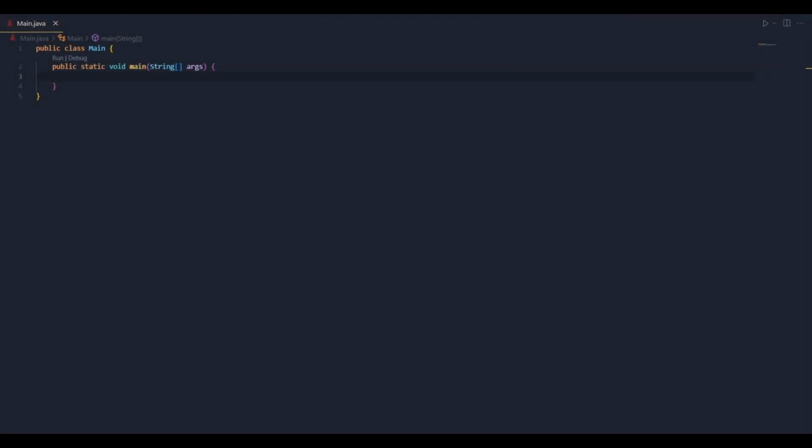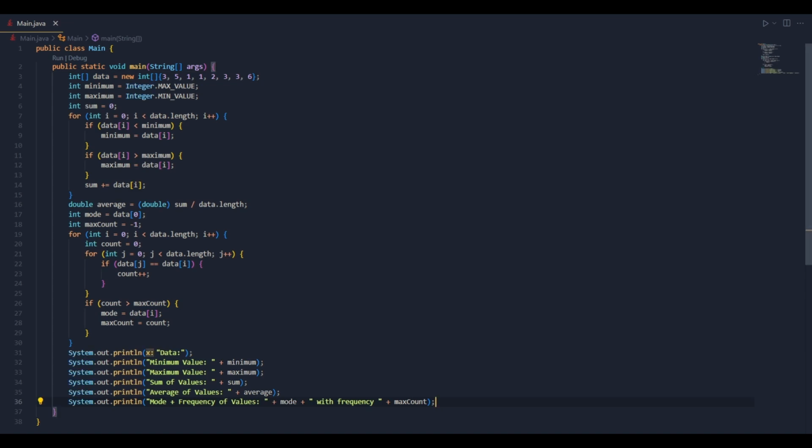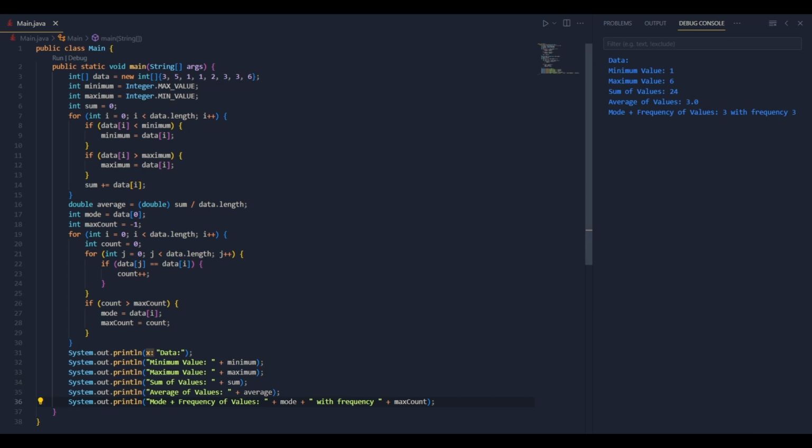Another application of loops is in calculating statistics of some data or values of an array. As you can see, using loops can help us analyze the statistics of an array as we can traverse through each element and perform calculations. For example, by comparing each element with the minimum and maximum value, we can determine the minimum and maximum value for the array, and we can calculate the sum by adding up all the values, and average by dividing by the number of values, and mode by keeping track of the count of each element in the array.